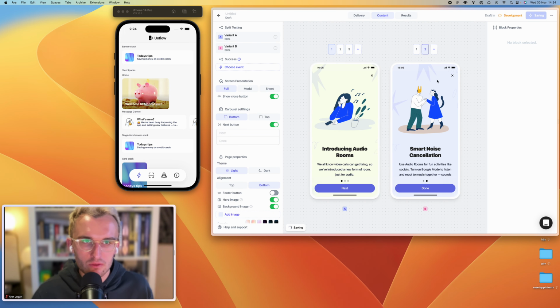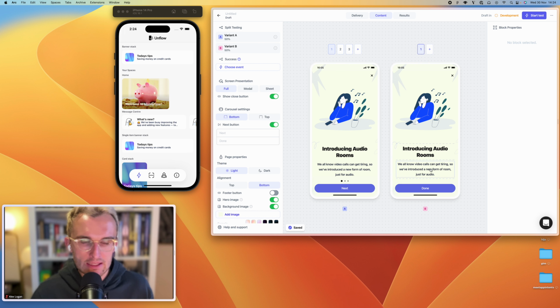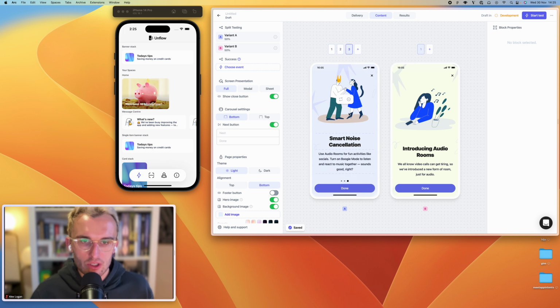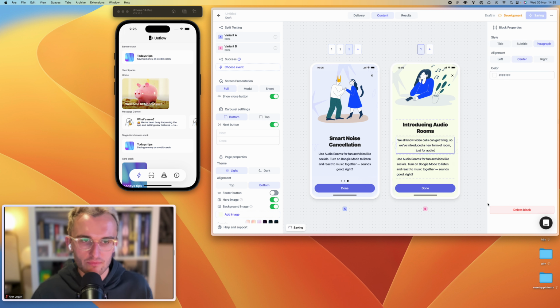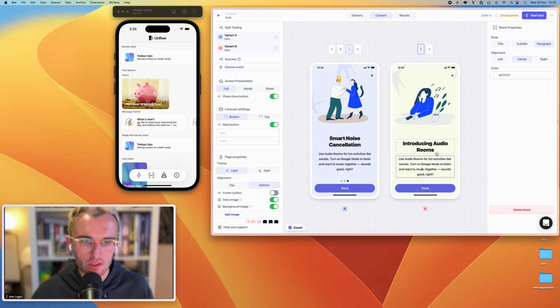So I'm gonna delete 2 of the pages, like so, and I'm just going to have my one. Now, I don't think this copy is very strong on its own. I think it's great as an intro, but I really think this copy on my last page, which is kind of a little bit cheekier, is great. So what I'm going to do is copy that over, make sure it's all aligned nicely. So now I have my nice copy that I quite like. I have my introducing audio rooms and my standard done button.